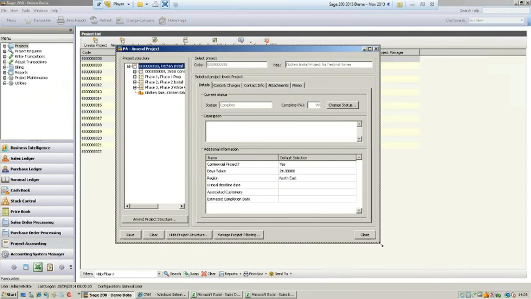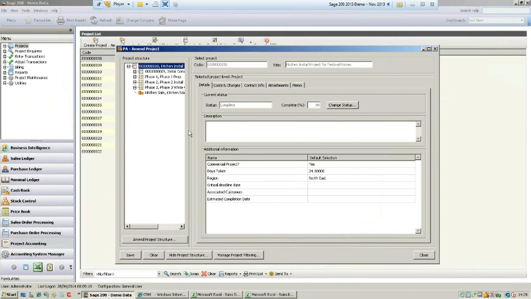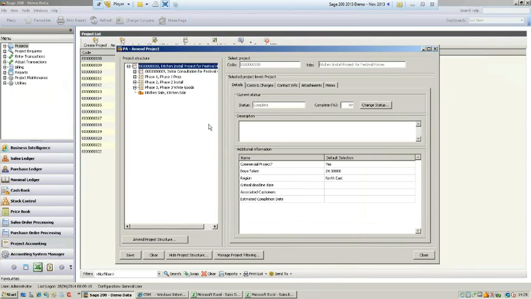If we were to have a look at the projects, in the Sage 200 world we create our own structures for our projects. However you wish your projects to be created, you create the structure for them. If we open up some of these projects and phases, you can see they can go down to quite a detailed level. As and when costs come in via the purchase ledger or revenue via the sales ledger, they can be posted against each element of these costs. We've got the ability to store some additional information against projects, which allows us to do reporting and analysis.